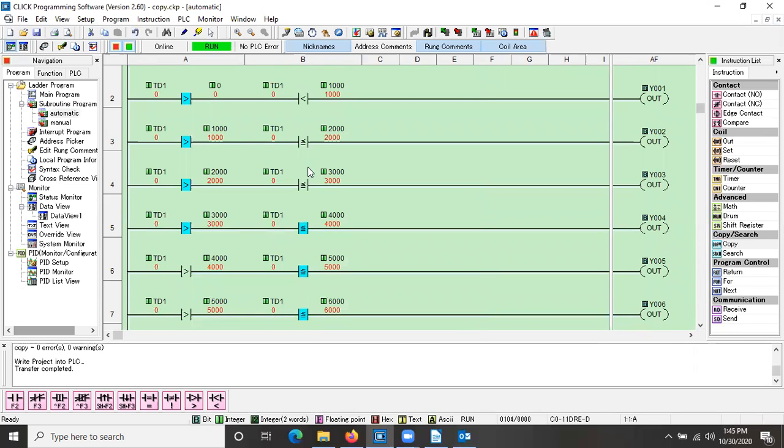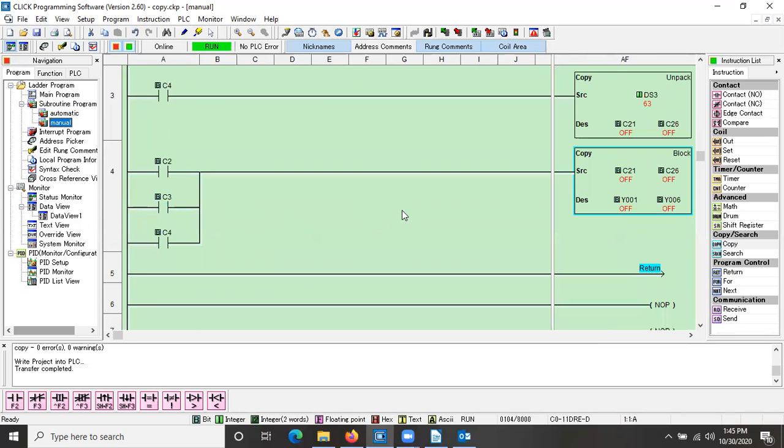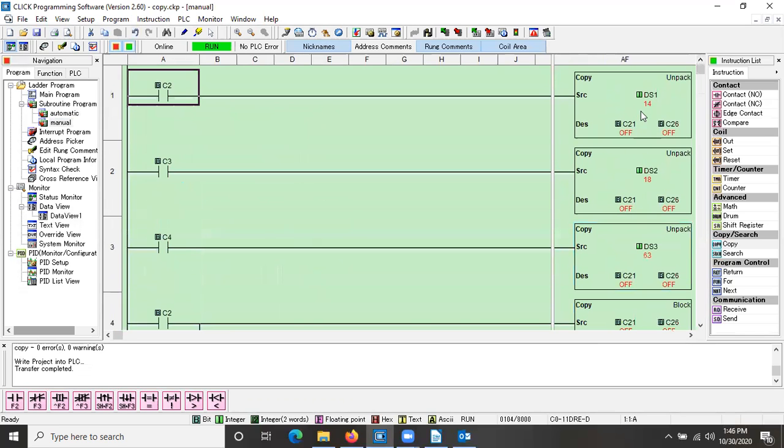I was thinking about making all these 6,000s. So my lights will come on and progressively stay on. But I didn't do that. And there's my manual. I'm just going to write numbers that will ultimately turn on all my lights. C4 should turn them all on, and I think it does. Anyway, that's what I wanted to show you, and I want to clean up that.